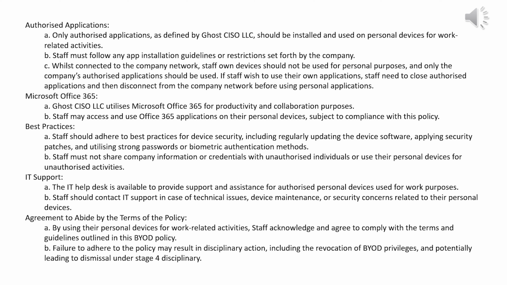Now, staff must follow any app installation guidelines and restrictions that are set forth by us. And just going on to what I was saying earlier, whilst connecting to the company network, staff-owned devices should not be used for personal purposes. Only the company's authorized applications should be used. If staff wish to use their own applications, staff need to close the authorized applications that are open. So the work applications that are open, they need to be closed. Then they will need to disconnect from the company network prior to using their personal applications.